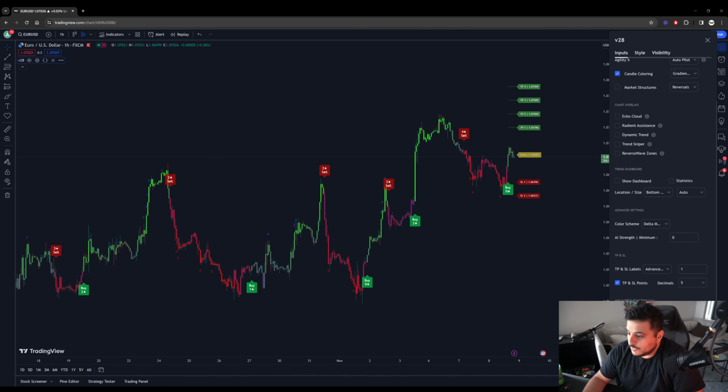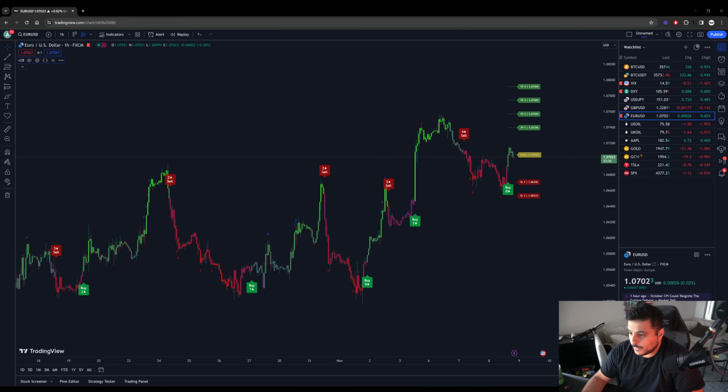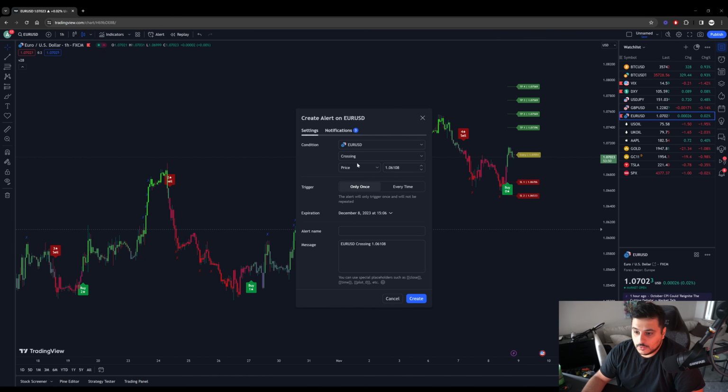Next, guys, we have our any function alert call right down here. And this is just a very simple way to set up alerts on the Elite Algo indicator. So all you want to do here is simply, for example, if you want to set alerts for every single time there's a buy signal, a sell signal, a strong buy and strong sell, and then you want the take profits and stop losses up. So take profit 1, 2, and let's say reversal up versus down, then press OK. And what's going to happen is if you right click here and then hit add alert, and then you go to version 8 indicator, and then you can go any function alert call once per bar close, and then just make up your alert, and it's going to tell you exactly when that signal gets triggered on your chart once you press create.